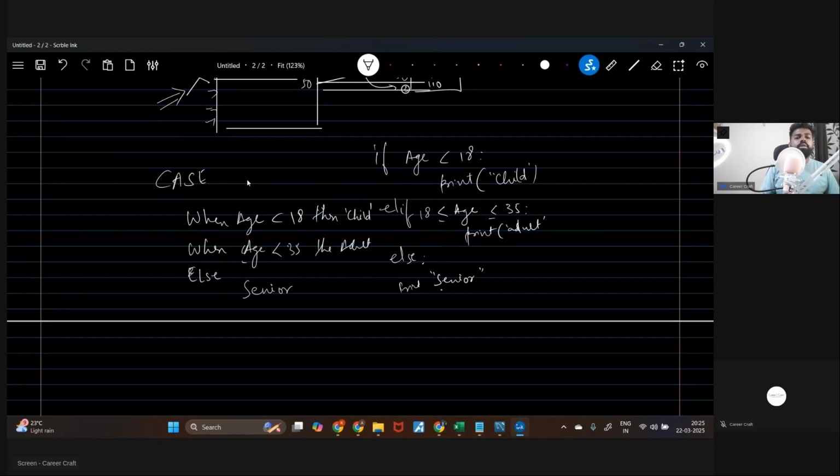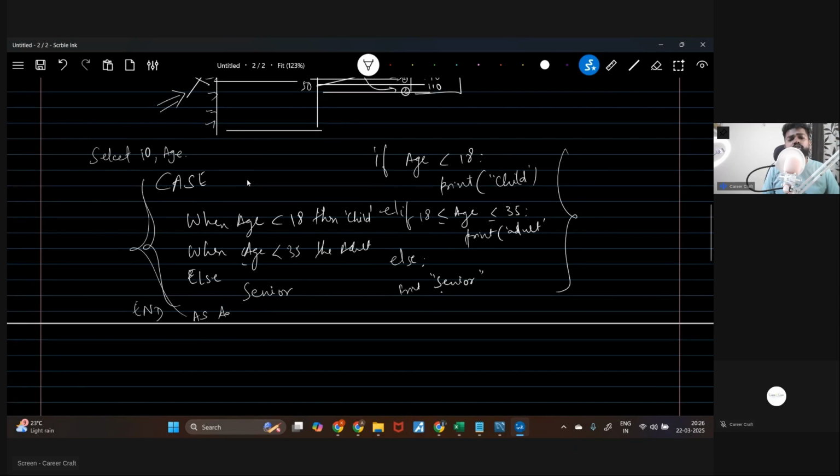Now, these are your conditionals, but you also want to select other columns. So let's say ID and age. Then you write the case conditional, and after that as age group. Whether you put age group or not depends on you, but you write "as", that's it. And then finally you perform this on the Titanic data. So this is the complete understanding.